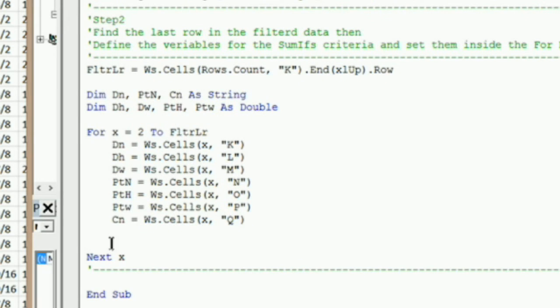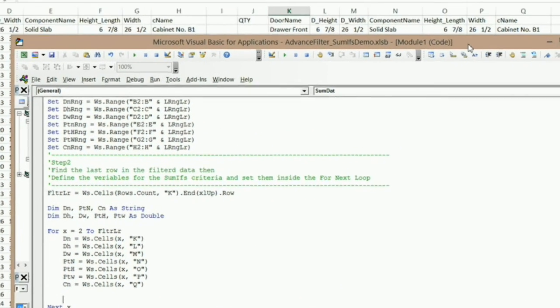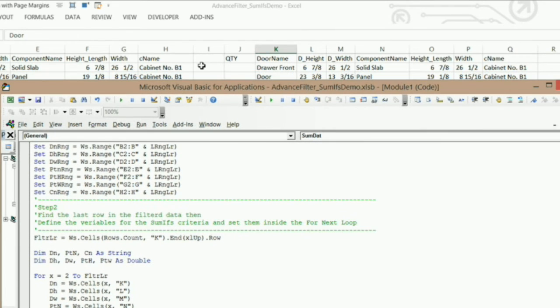Now we're ready for our SumIfs function. The first thing we need to do is tell it where to put the answer that we come up with. That's going to be in column J, starting with the row that we're on in our loop.